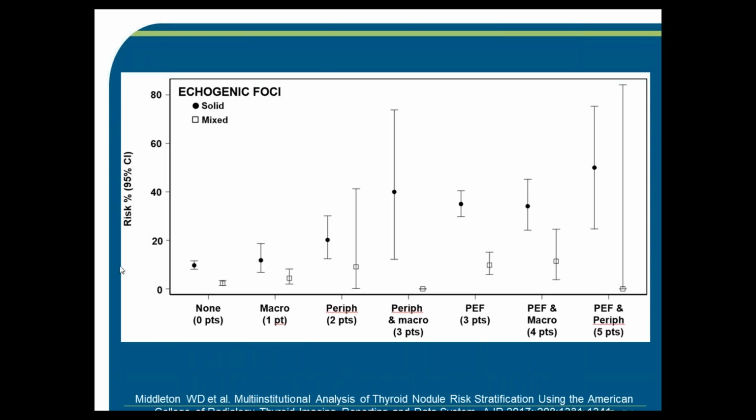You can see how the risk of malignancy increases as the points for calcifications increase. Also notice that, as Franklin mentioned earlier, you sometimes will have cases where there are different types of calcification. So for instance, this one has peripheral and macrocalcification. And notice that that combination increases the risk of cancer above the risk for peripheral calcifications or macrocalcifications individually.